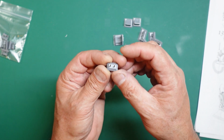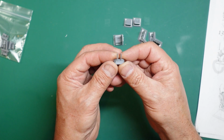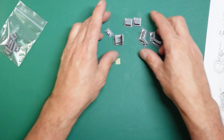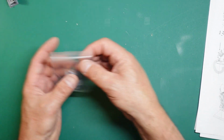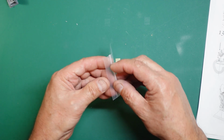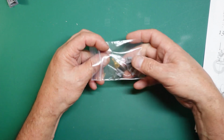And then you've got the two rods here. Not exactly sure what they're for, but they might be part of the seat mounting. So that's that. And then the final bag, before we get into our fragile parts enclosed. There might be a spider in there or something to make me jump.